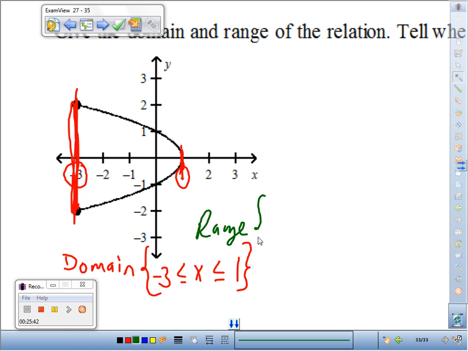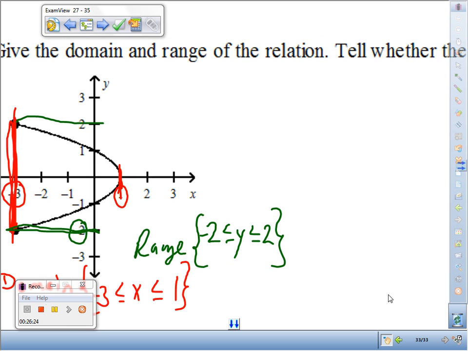Now we need to find the what? Range. So we found the x values, now we need to find the y values. So here's my y. What is the first negative number that is being used for this graph? Negative 2. Watch. It starts about right there. And where does it end? At about positive 2. So it goes from negative 2 to positive 2, and it's negative 2 less than or equal to y, less than or equal to 2. So far, is it good? So we're done with the first part.